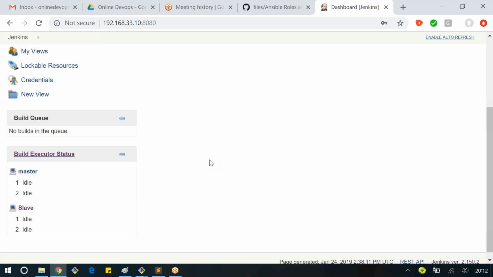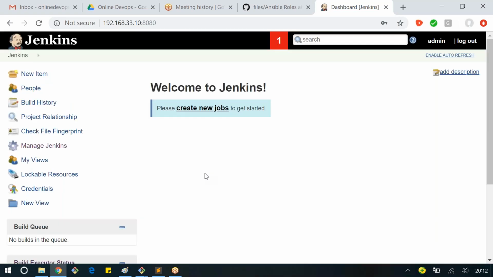In the second section, the tool configurations, we have two levels: one is the global level, and the second one is the slave level. If you would like to install any tool, or define the location of the tools, the tool first has to be added at the global level.